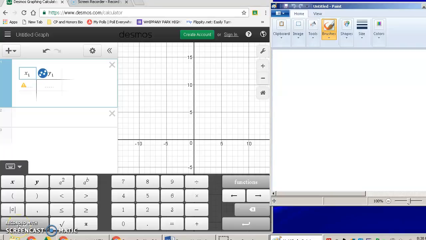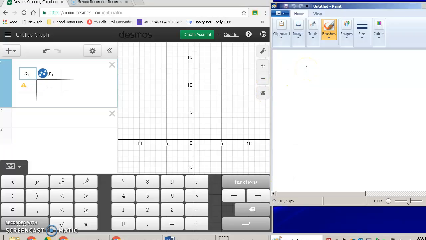Hi, today I'm going to be talking about graphing functions and comparing functions for an 8th grade level. I'm going to be referring to the New Jersey Student Learning Standard 8.F.A.2, which basically just talks about comparing two different functions and being able to write them in different forms and interpret them in different forms.